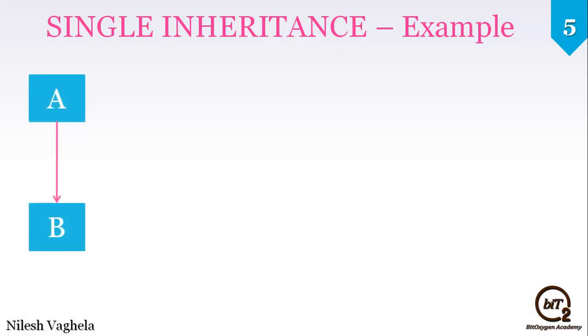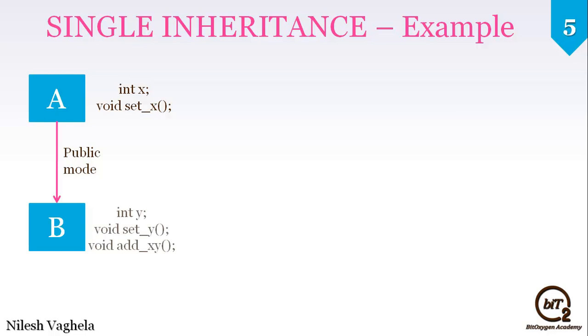Now we are having two classes, class A and class B. As you can see from the diagram, class A is inherited into class B. Now we know that every class has some properties, that is data members and member functions. So for class A, this is available. Class A has been given public inheritance, or the visibility mode of inheritance is public. Class B is having this much property. Now let's discuss this.